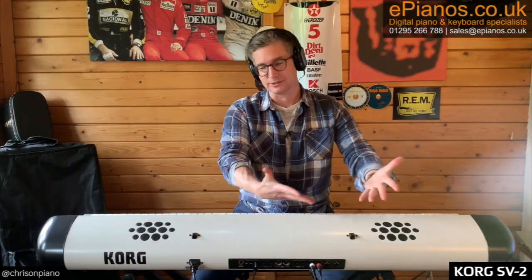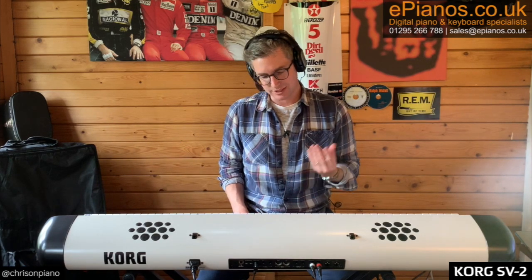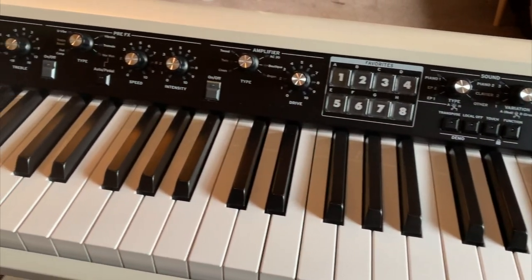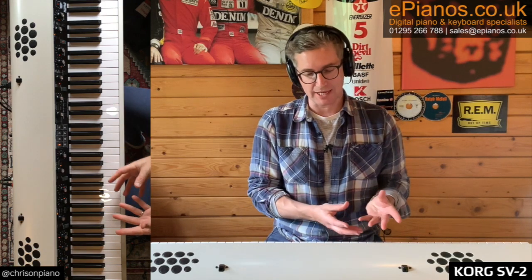Third thing I've got against the keyboard, and it feels hard to say anything like that when I'm looking at such beautiful curves before me in this piano, is the keys are plastic and not wooden. The keys are weighted, they do feel like a piano to play, but on similarly priced instruments like the CP88 and the Yamaha P515, we do get wooden keyboards. And if you're a purist when it comes to playing piano, then those might be the instruments for you because they give you the most authentic feel.